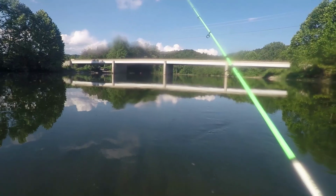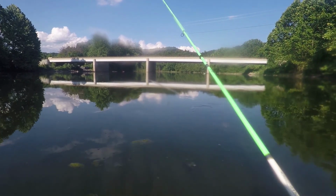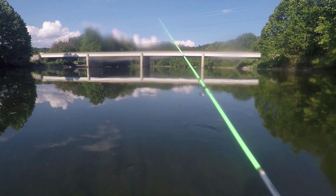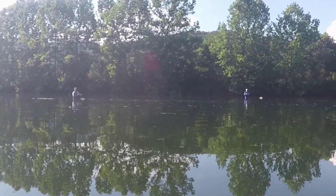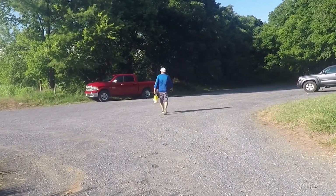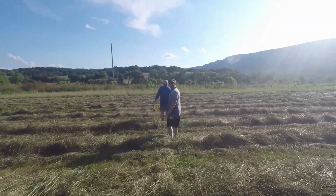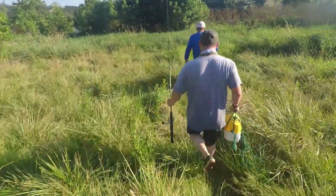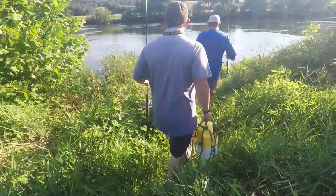To talk about another slow afternoon. As usual, Keith got one over on us 3 times to be exact. And Justin and I both got skunked. The holes weren't full, they weren't going, and at this point we assume it's because of all the river traffic, because the river condition's great. So we loaded up and figured we'd go to another spot. And it's a nice hike in, some public access.